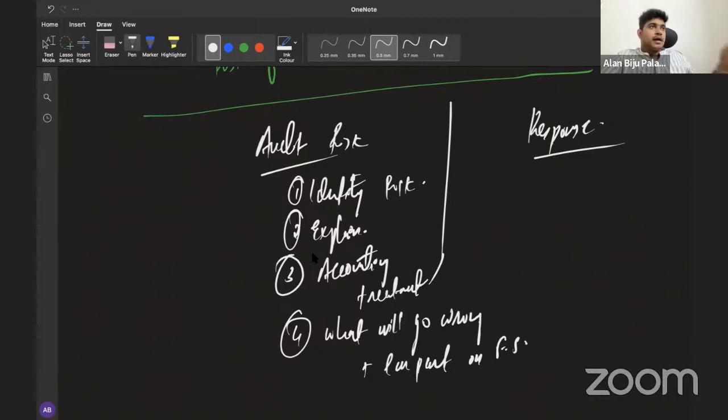You can mention: Alan company has spent 20 million for research and development. Therefore, in accordance with IAS 38 Intangible Assets, research expenses should be expensed in the P&L and development expenditure should only be capitalized if it meets the criteria. However, there can be chances that the company might have included the whole amount of expense within the intangible asset, leading to overstated value of asset and understated related expenses. So this is what you need to include as the audit risk, for which you will be getting 1 mark. Clear?